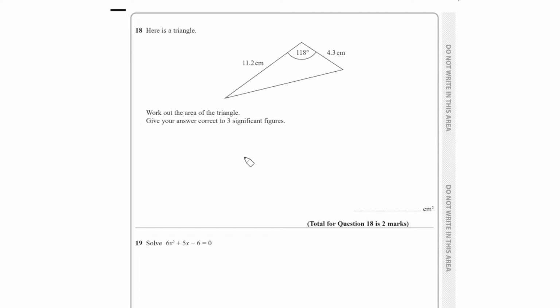So yeah, trigonometric area of a triangle, obviously that formula is on your formula sheet, so just refer back to that if you don't already know it, but it's basically half ab sine C, so you can label it if you want. Obviously the angle would be C, and then a and b are just the sides around the angle, so it doesn't really matter which way around you put a and b. And that's why I guess it's only 2 marks, because you're literally just substituting into a formula, aren't you? That's it. There's not really anything else to know about that.